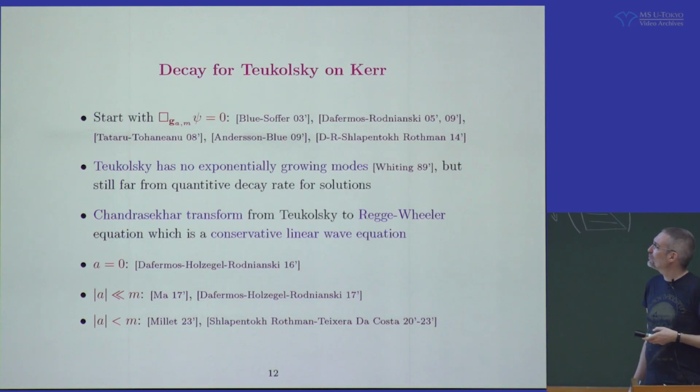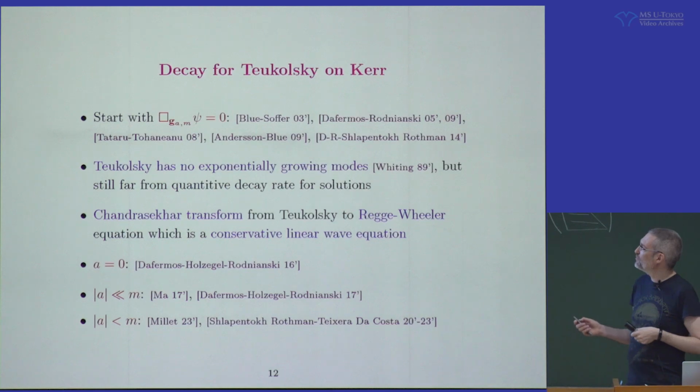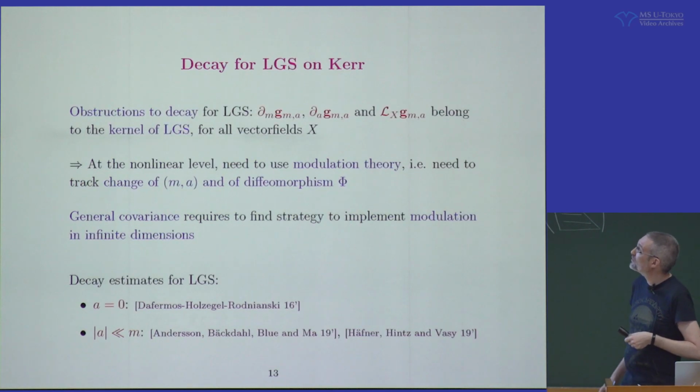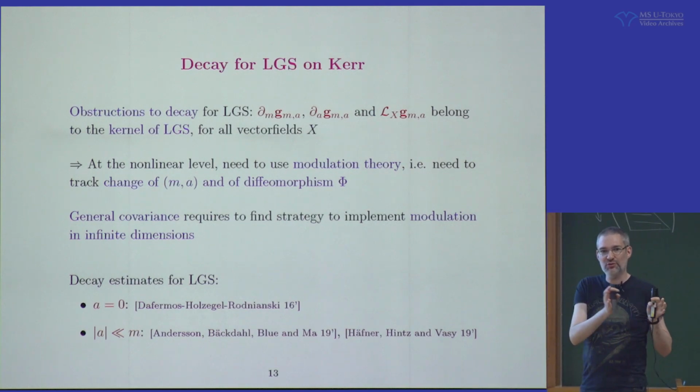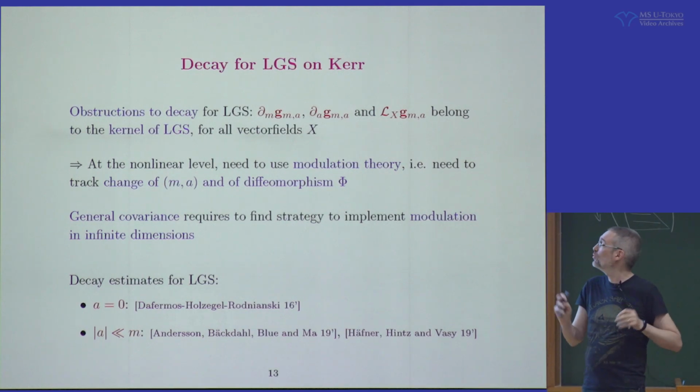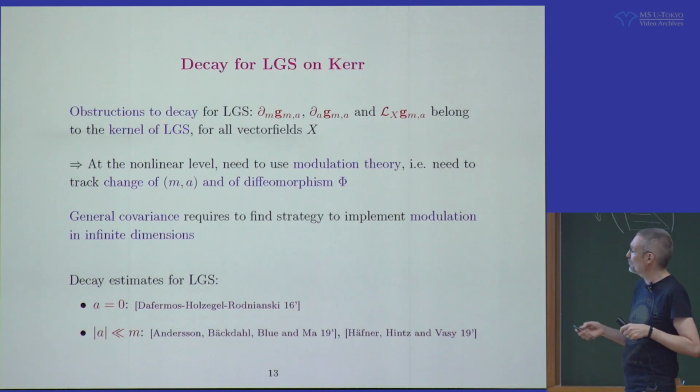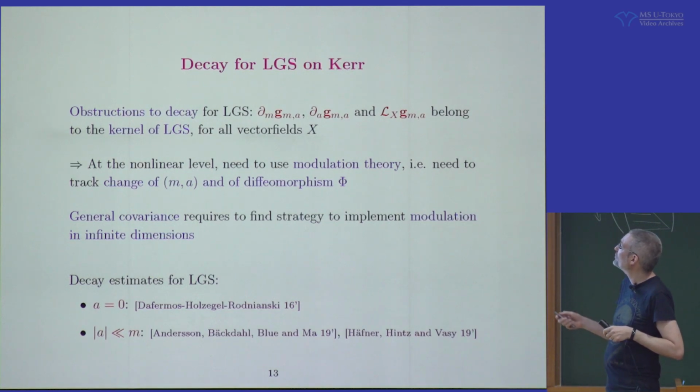Okay, so this was what I wanted to explain for the decay of Teukolsky, and now let me spend one slide to come back to the decay of the full system, which is the linearized system. Recall that Teukolsky is a subsystem. Now I want to go back to the full linearized system, so the first toy model I mentioned. And here I want to say that in fact you cannot fully solve that problem.